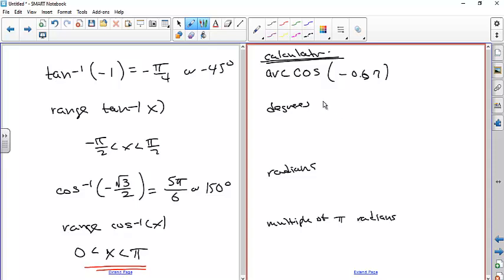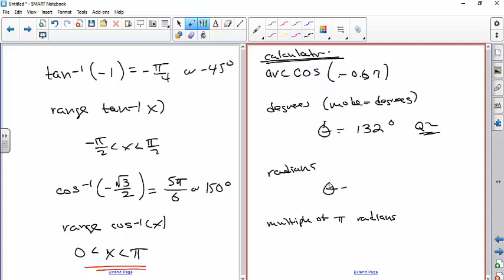So degrees, mode equals degrees. Now you don't have to worry about quadrants here because the calculator is going to do it all for you. So if I put my mode to degrees and I do the inverse cosine of negative 0.67, I'll get theta equals 132 degrees, which is in the second quadrant. With the unit circle, I had to figure that out or remember that, but the calculator does it automatically.